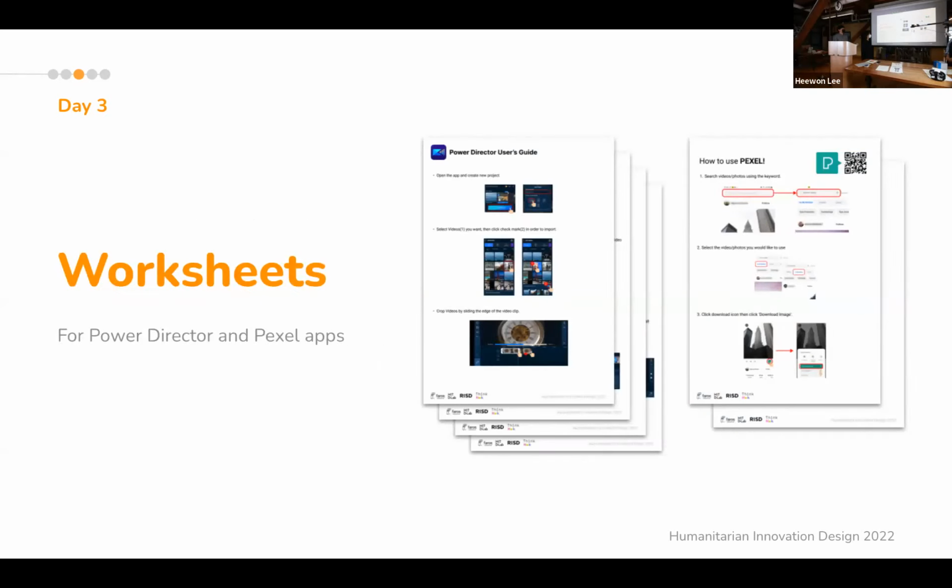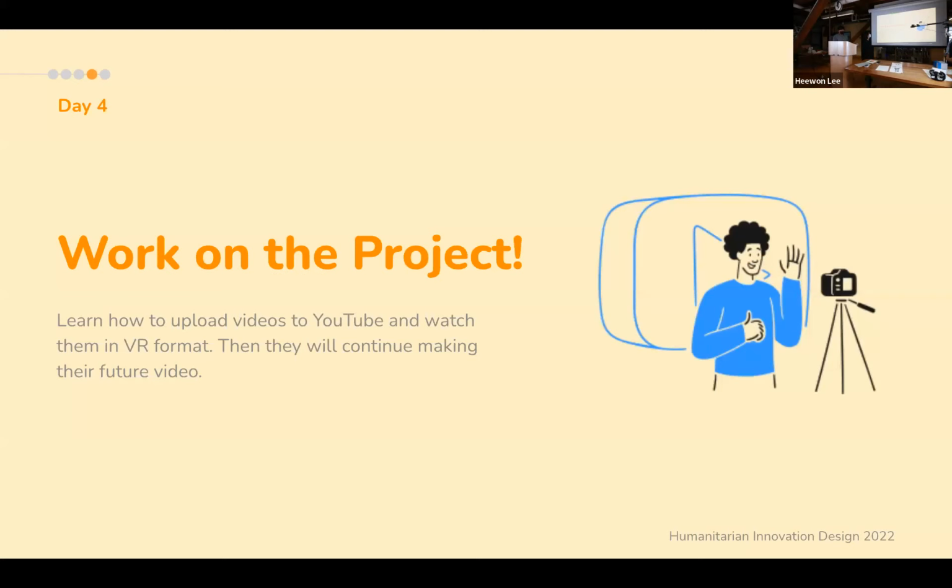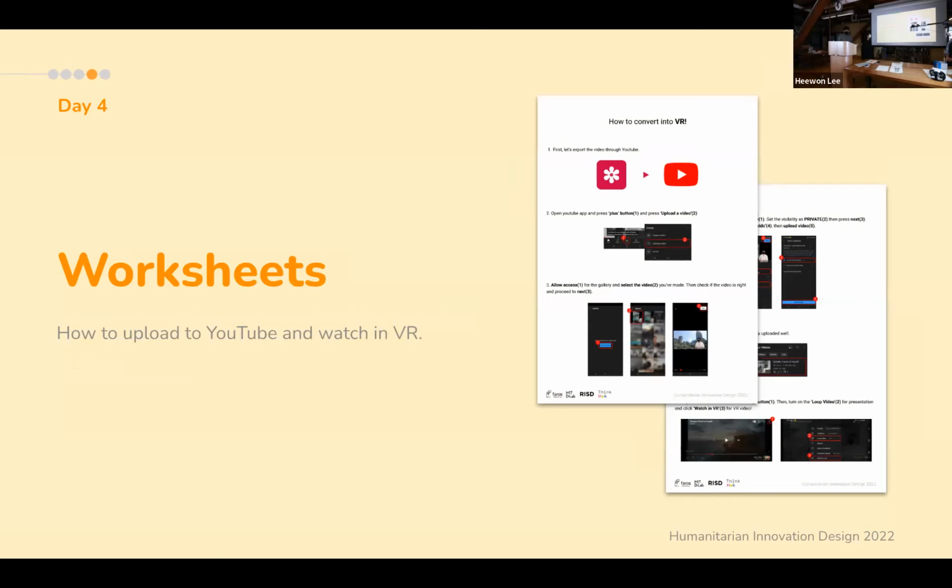Physical worksheets for PowerDirector and Pixel apps, which are the two major apps we use for the green screen, and the free media app, will be handed out to students so that they have an easy worksheet. The fourth stage, students will actually work on their project. We'll teach them how to convert the videos to YouTube into the VR format. Also, their worksheet.